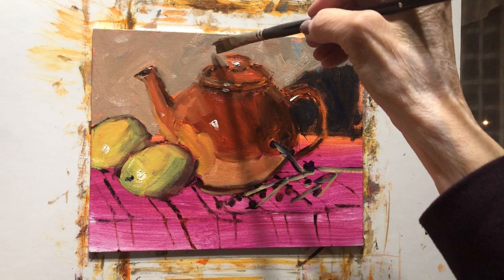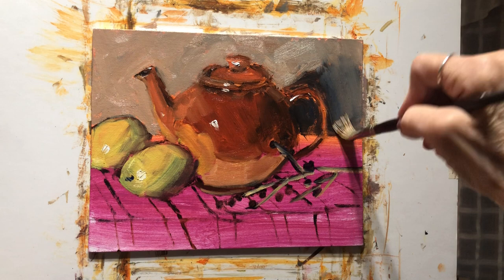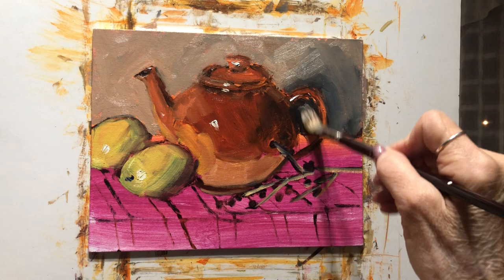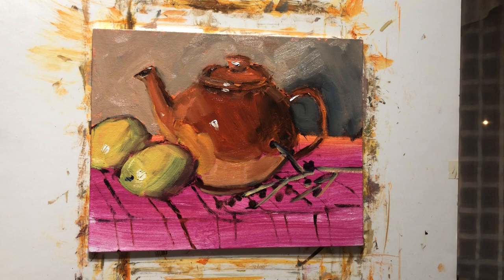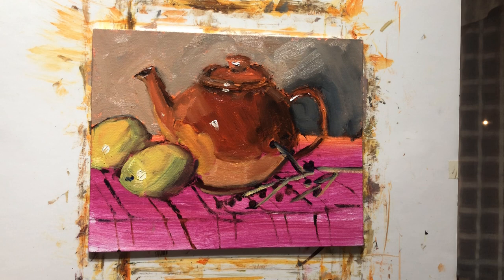Here we got to define the shape of the lid better, and we will. And I'm going to go over this. It'll still be darker. Created a lot more work for myself by putting the stripe pattern down, didn't I? You know, I don't usually have to think about that. I think what we'll do to pull this together is there's a lighter stripe in this. We'll use some of that color. You know, kind of pull the elements together, I think, that way.